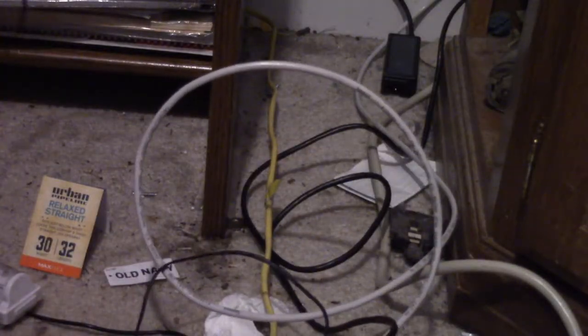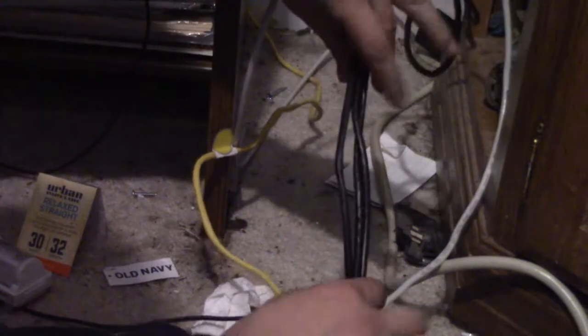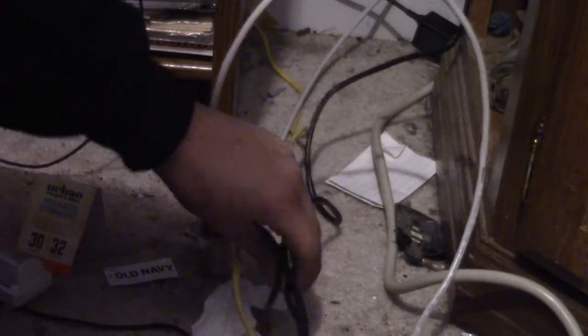Now that I have this zip tied together, this isn't coming out. Basically, the power wire we're not going to focus on right this second because that's going to be run in something completely separate. What we do want to do is we want to make these a good bit shorter. So there's one or two ways of doing this. First thing you can do is you can pull this out, because you already know that this is going to be sitting back there. You want to do the thing with the loops — where you have it loop like this and then zip tie it like that. This is basically just shortening the wire so that it's easier to deal with. And that's kind of the whole purpose here, to make things easier to deal with.